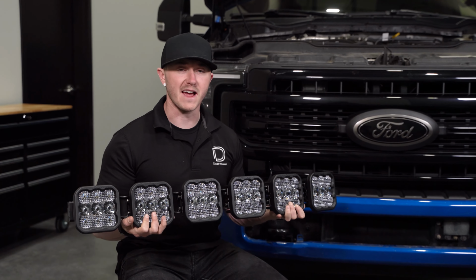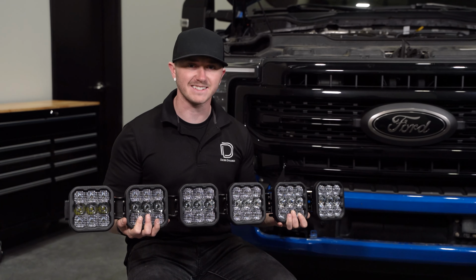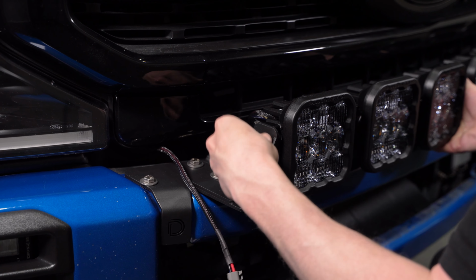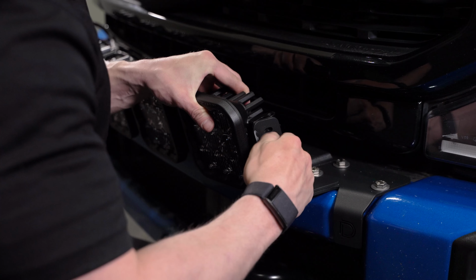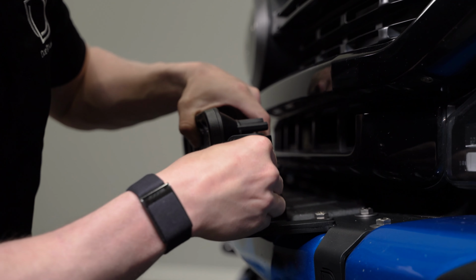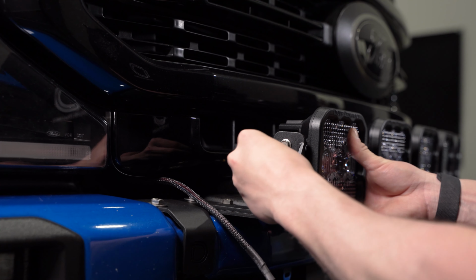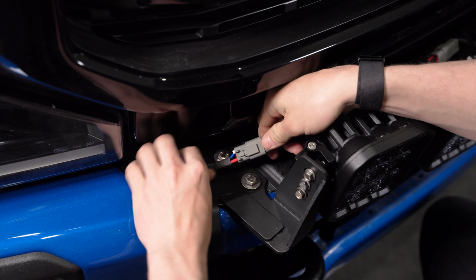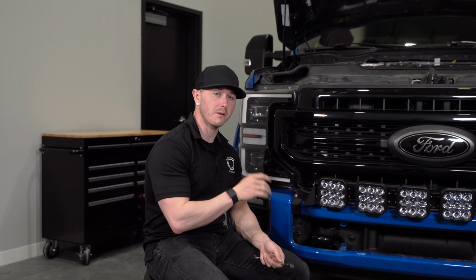Now we can bolt up and plug in our SS5 CrossLink Lightbar to our brackets using the included M6 hardware, but threading it only hand tight. With a 13mm wrench, we'll be tightening down the 6 bumper bracket bolts.